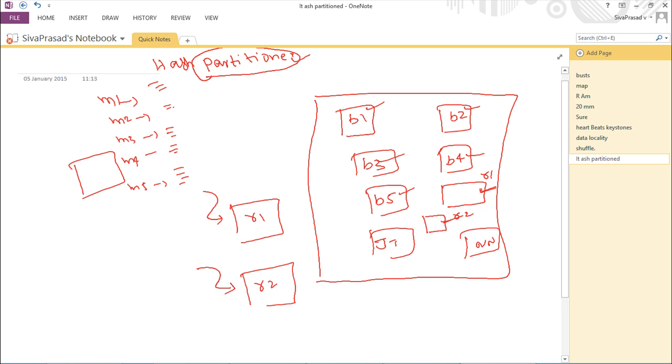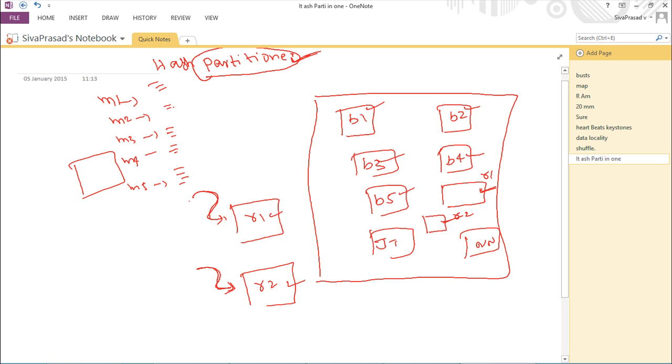It will take the hash code of the key, and based on the hash code, it will send some keys to this reducer and some keys to this reducer. So the key value pairs are partitioned among the reducers by using a hash partitioner.